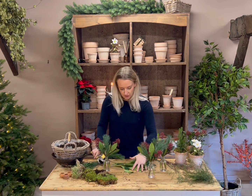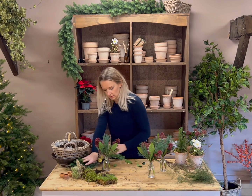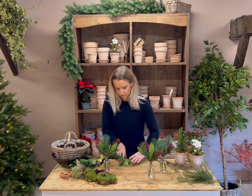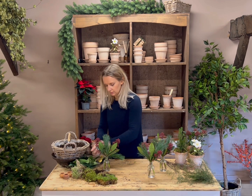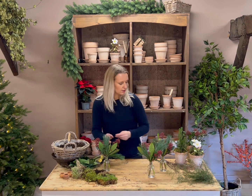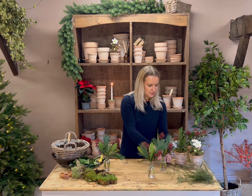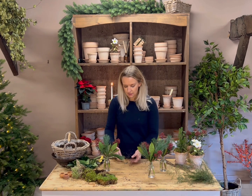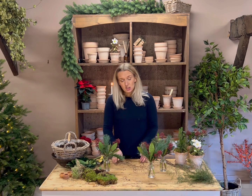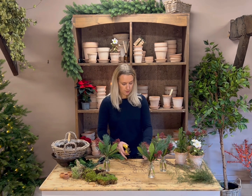Beautiful. And then we can remove these leaves, get those out of the way. And then lastly, popping in our Tallinn Long John. So in the signature, you will have three stems of this, which you can actually break down in half and use two stems in your bud vases.